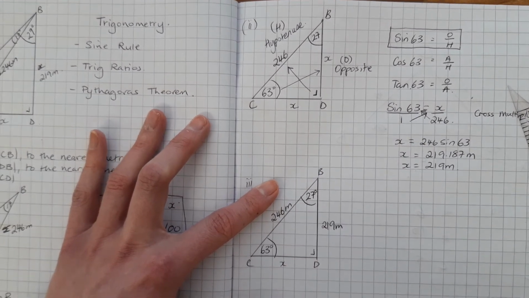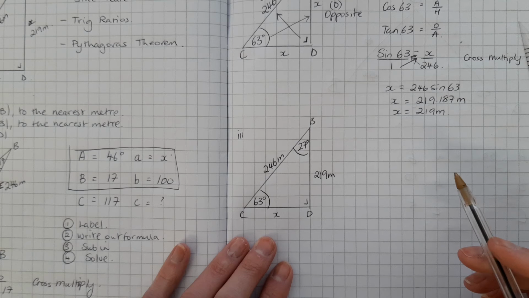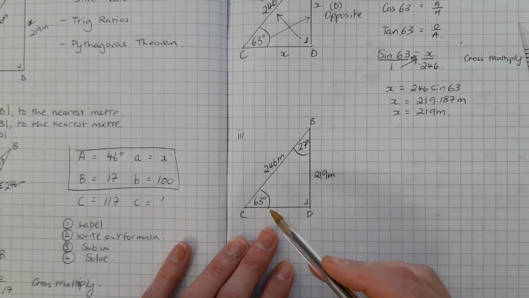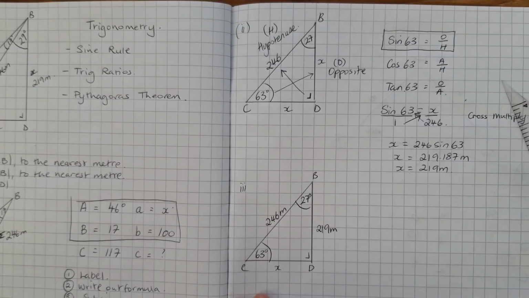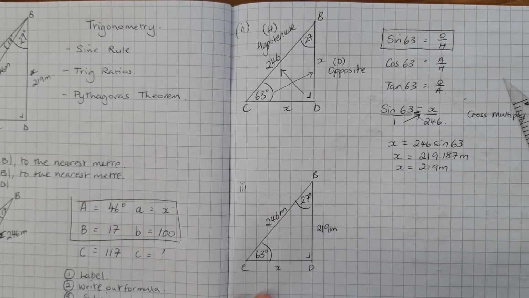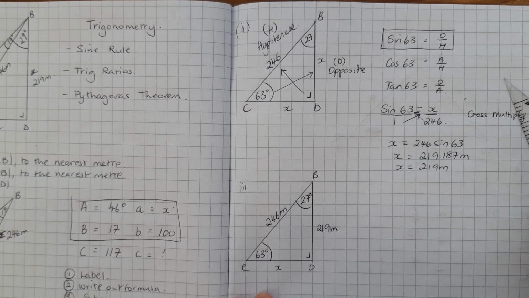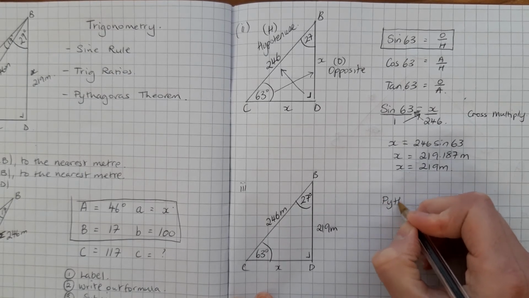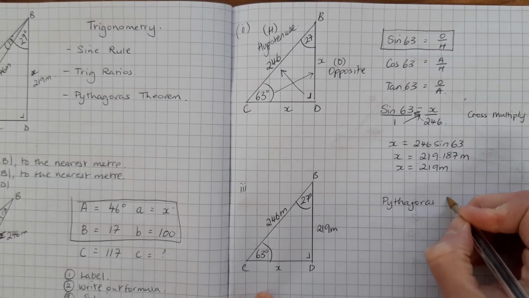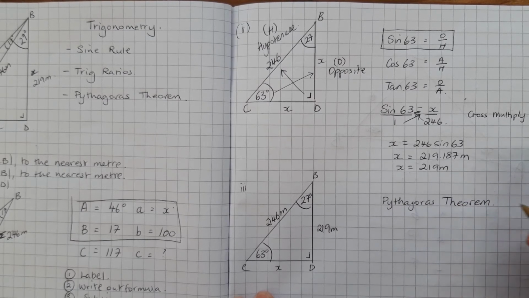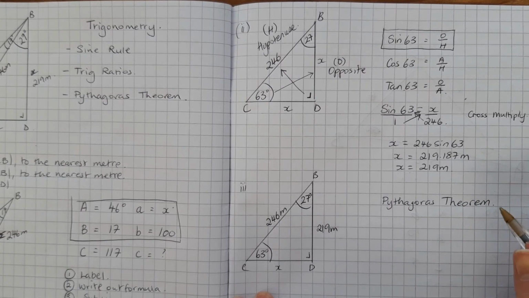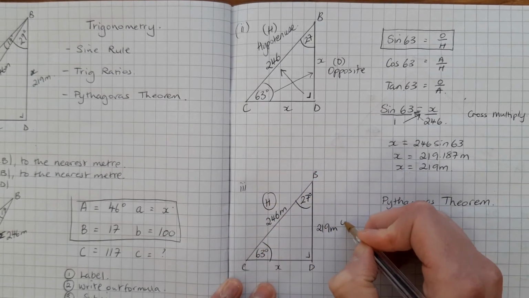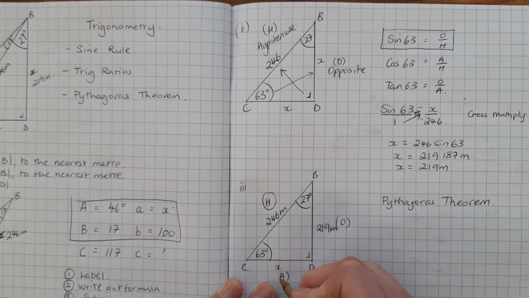When you are finding something in maths, you generally call it x. So we have a triangle. We have 2 sides and we're looking for the third side of it. We do have angles. So we could use any of these trig ratios. But what we're going to do instead is, because we have 2 sides of a triangle and we're looking for the third side, we're going to use Pythagoras' theorem. So there's 4 steps. We're going to label our diagram first. So this is the hypotenuse, the opposite, and the adjacent.